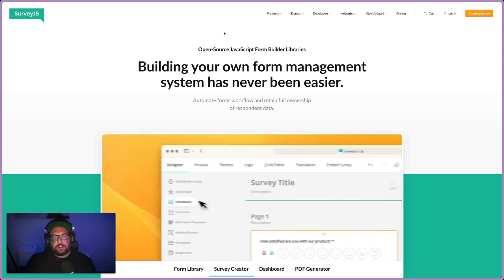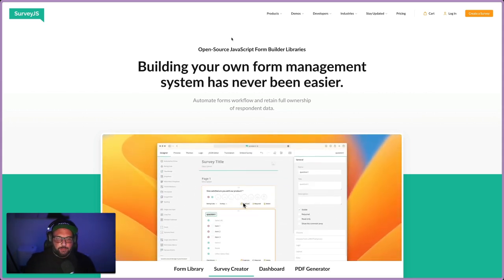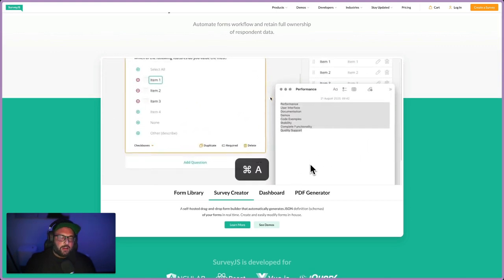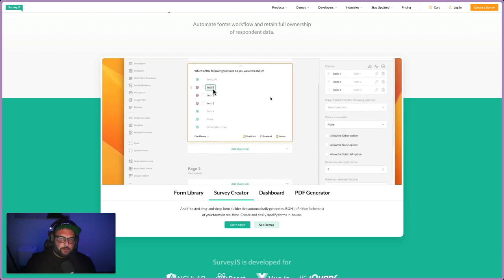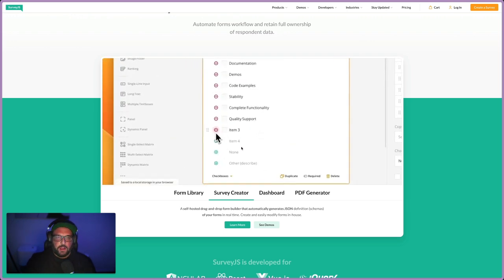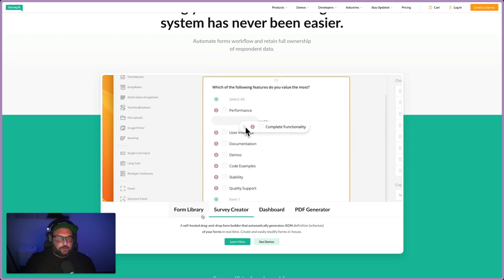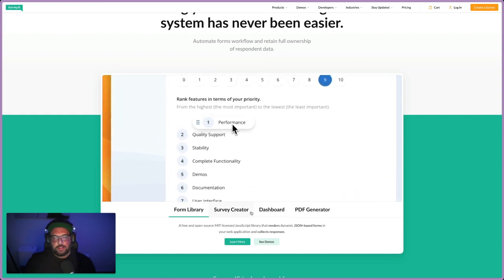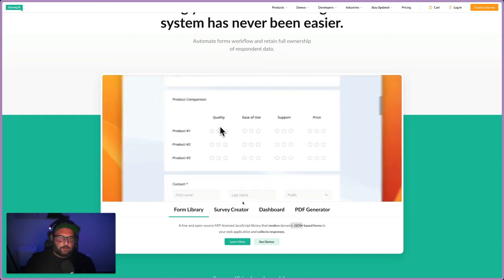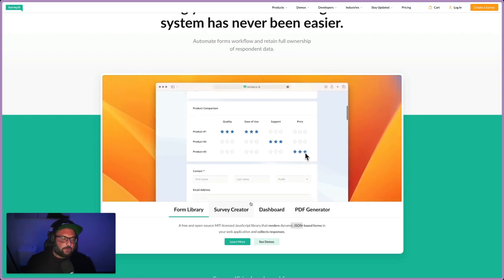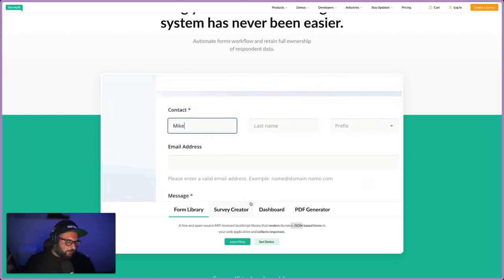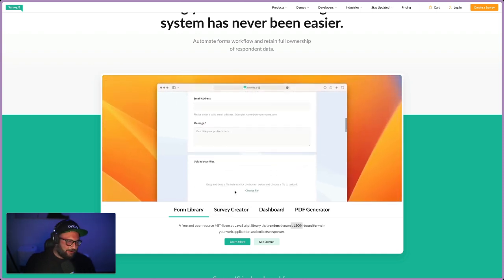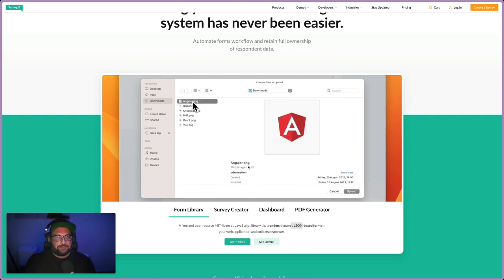So basically, Survey.js has two main components. One is called Survey Creator. The Survey Creator is what the end user uses to create the form or survey. It's quite powerful. And the other important portion is the form libraries. Now, the form libraries basically take in the JSON coming from the Survey Creator to render a form. They have libraries for Angular, Vue.js, React, vanilla JavaScript, and probably other frameworks too, and Backbone, if there are still users of Backbone.